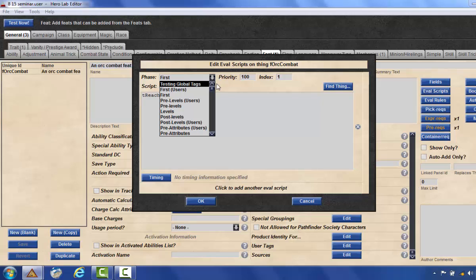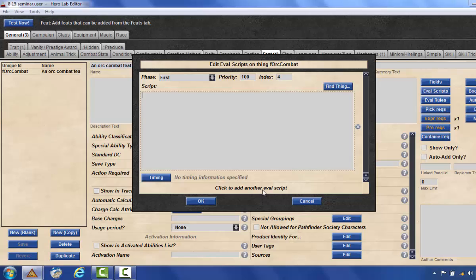So Hero Lab doesn't read the index value? Actually, the index value, you see, I've created one script here. If I add another eval script, that has index 2, index 3, index 4. That's so that when Hero Lab says you have an error in your script, it can say it's an error in script number 3, and you know to look at that script, not one of the other ones. Hero Lab will automatically set a new index every time you create a new script, so you normally don't have to worry about that unless you're deleting and re-adding scripts. Just let it pick one. But each script must have a unique index value. That's the only difference.